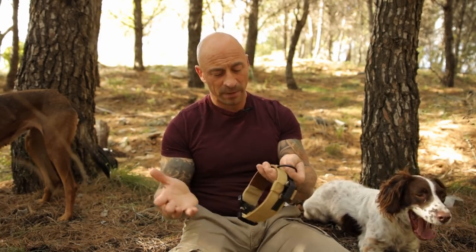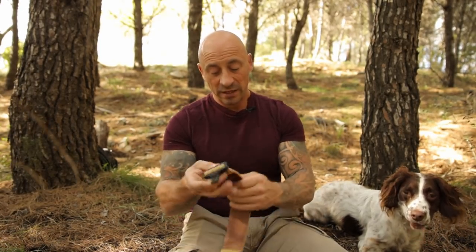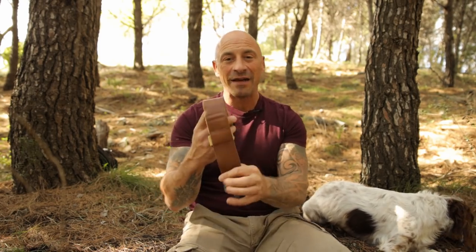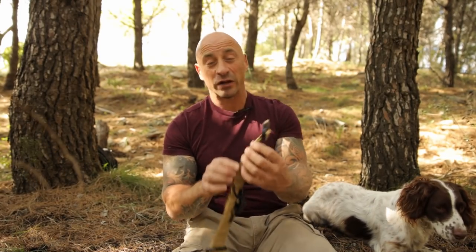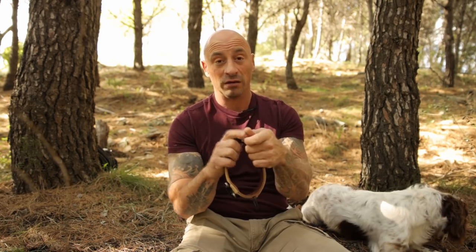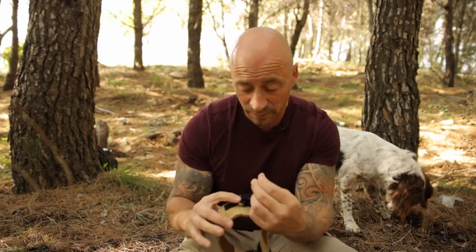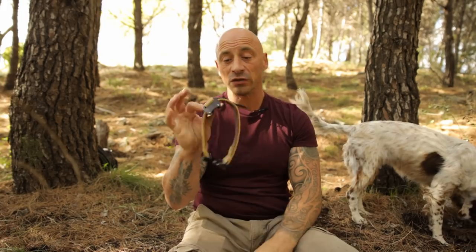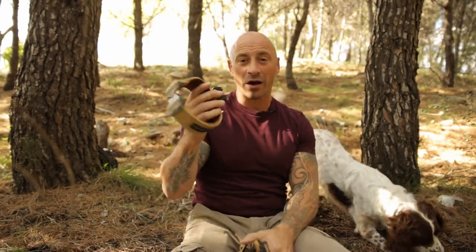There's a standard D-ring — nothing special there. Let me go through some cons first. Looking at the stitching — in many important places it's double-stitched and secure, I'm not concerned about that. But aesthetically, where they've attached the leather to the webbing it's a bit shoddy. Compared to bigger names like JTAC Canine or Canine Crew, this doesn't really compare aesthetically — though I'm not worried it'll fall apart, this is a very secure collar. There's a piece of velcro I'm not a fan of — it feels a bit cheap and has a rough, tacky feel.